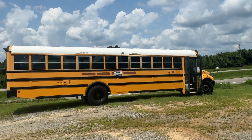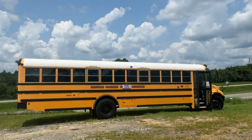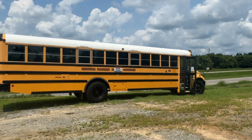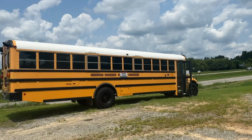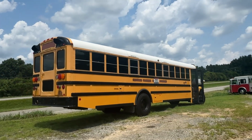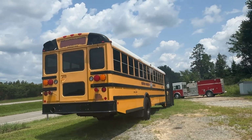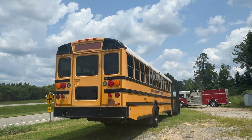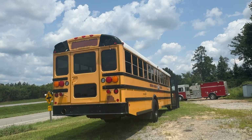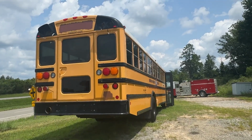And I'm gonna go ahead and talk about the elephant in the room because I feel like it's important. This unit does not have rear AC. It doesn't. And that is why we've got it priced about $6,000 lower than what I would price it if it did have rear AC. Rear AC on this unit would drive it up into the 24.9 range. I've got it priced significantly less than that. So if you're gonna do something and you do want AC, I've already adjusted the price more than enough that you can certainly add the AC if you want.